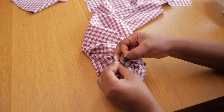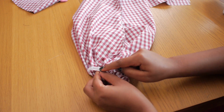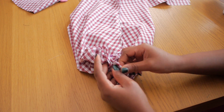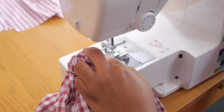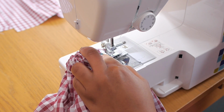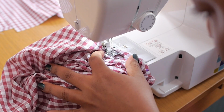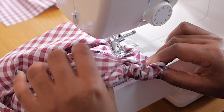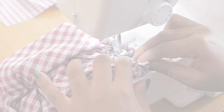I'm going to pin these two ends together, stitch them up on my machine using either a zigzag stitch or several straight stitches to hold them in place before closing off that opening that we have. Here I'm just using a straight stitch, reversing it several times to prevent it from breaking when it's inside the tunnel, and then I'm going ahead to tuck it back in and stitch up the opening that I left.